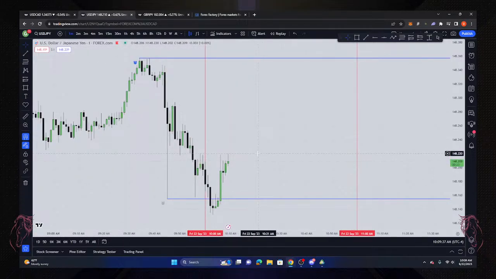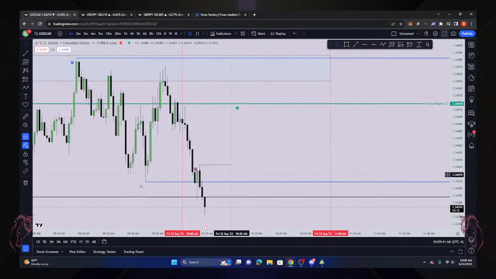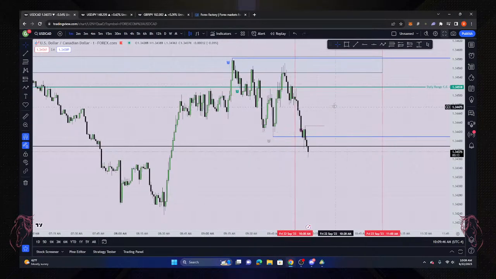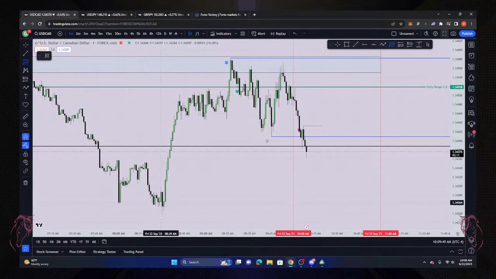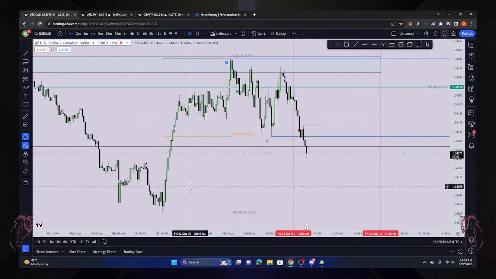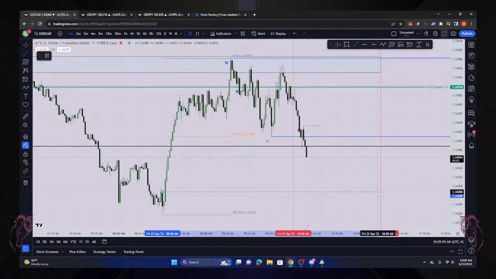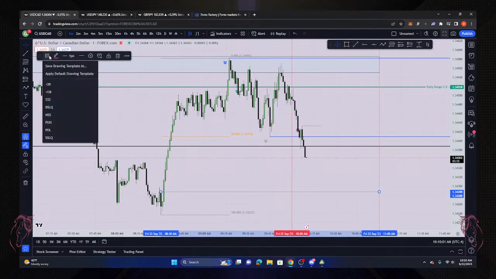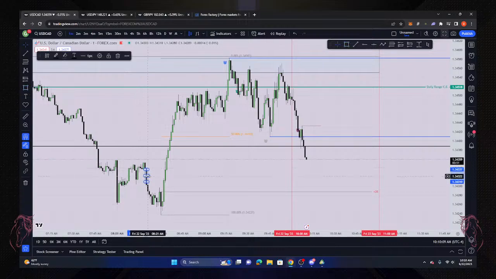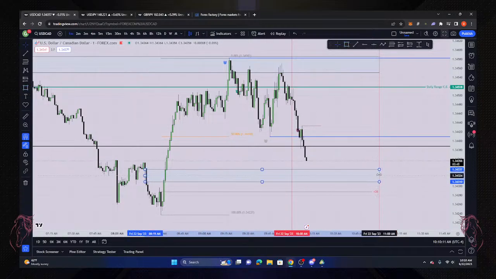So we see that it is creating relatively equal highs, and I want to see what it wants to do from here. So it looks like on USDCAD, price is still consolidating, working its way lower. So let's see right here. So this is the discount zone. There is a 1 minute order block right here that it could tap into, and also there is an inverse FVG right here that it could tap into.